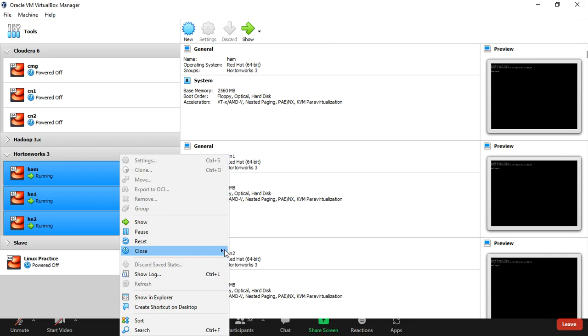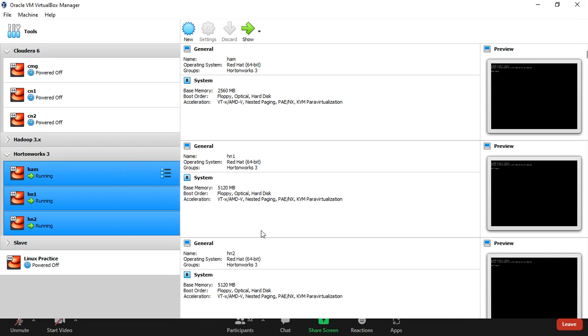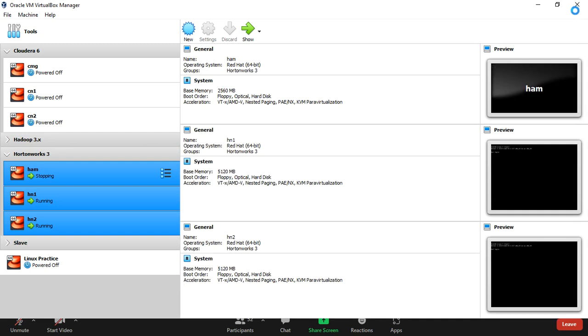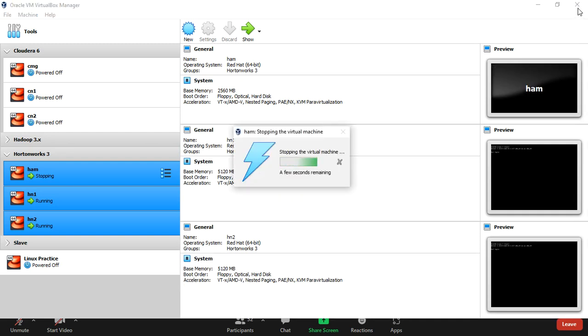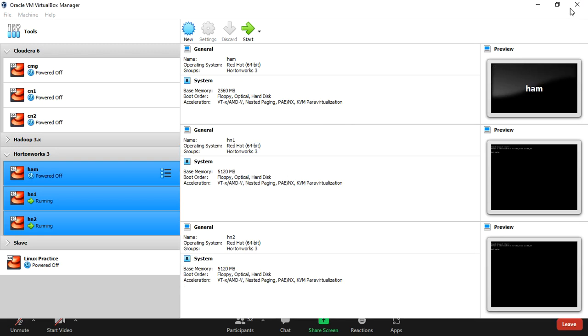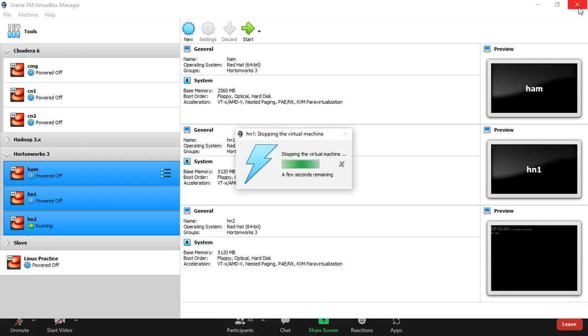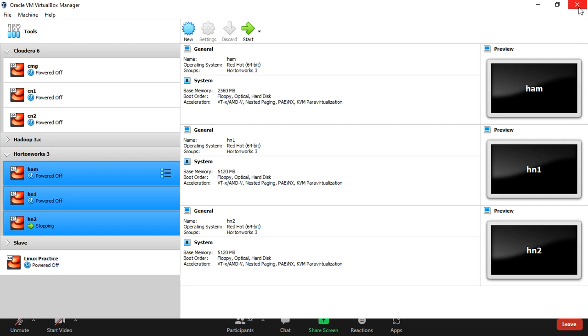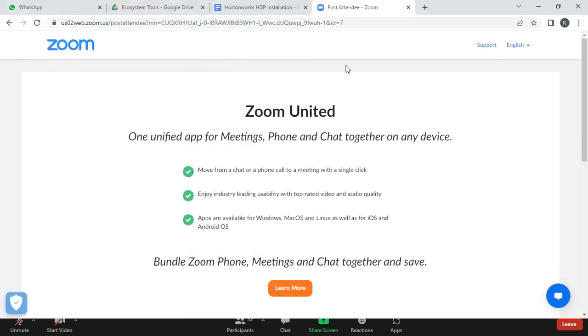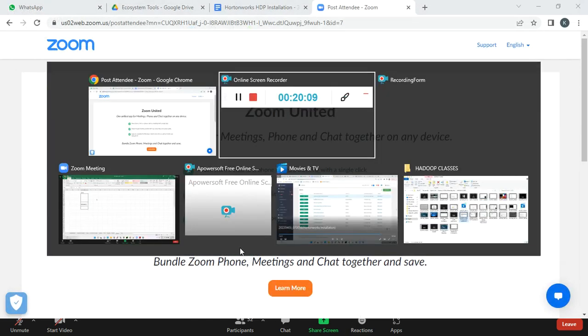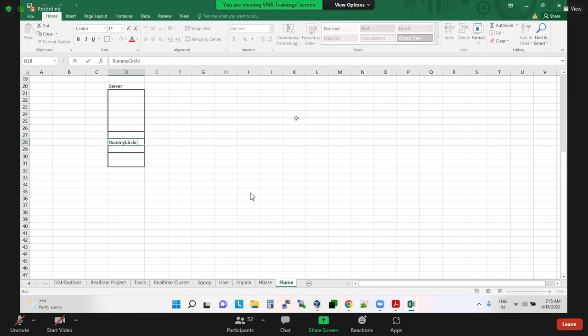Let us take this as the server. This is my server. Inside this we have the Rummy Circle software, the app, and here you have something like a web server.